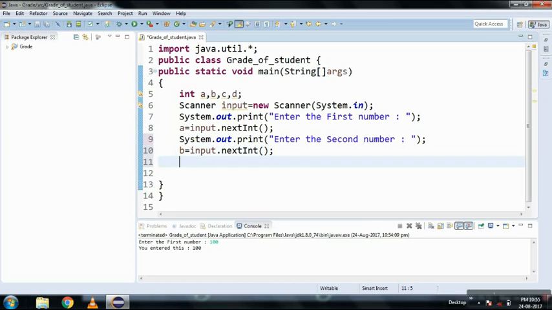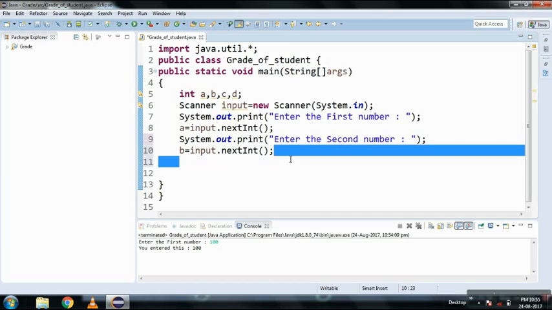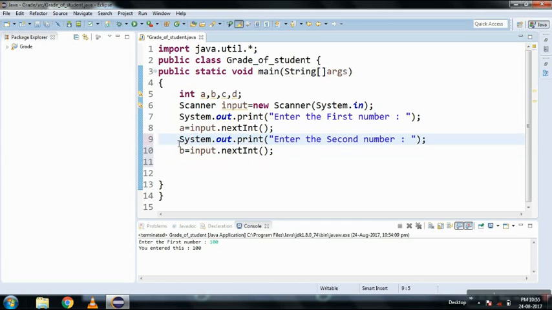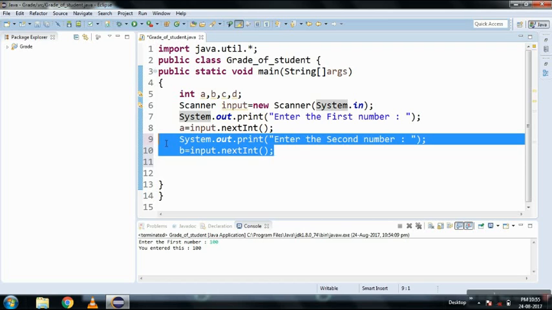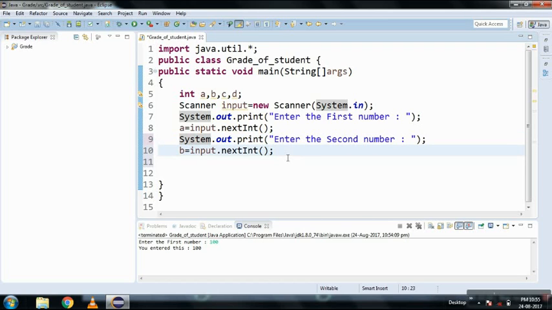You can also declare many other types of variables in this way, but some people just go on writing again and again. My advice is you just copy the code and save your time, because time is very precious and you should not waste it.